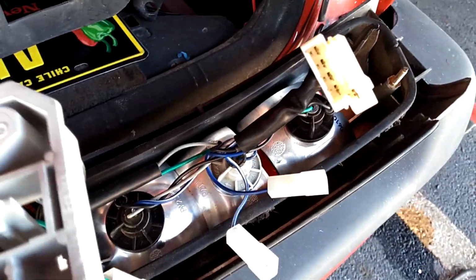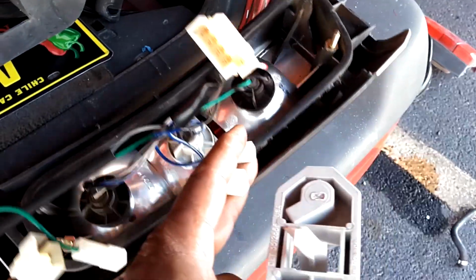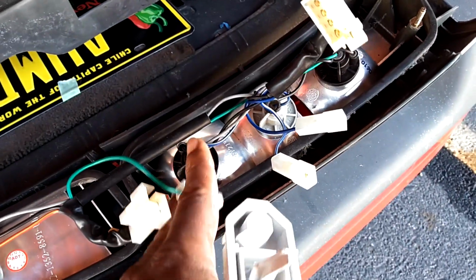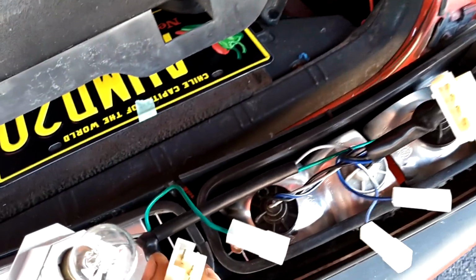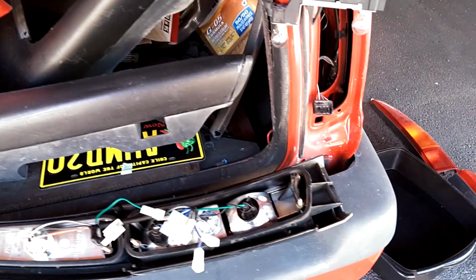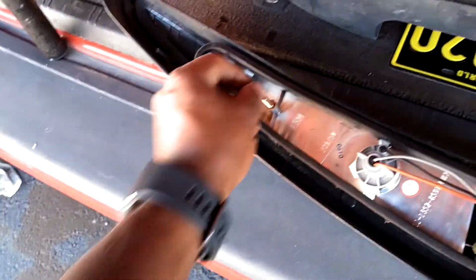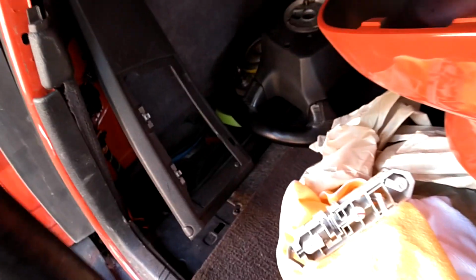That connector is the same as that, but I don't know what these extra 2 wires are for. And I got an extra wire over here after this thing is connected up here. So we'll see how it goes. One thing for sure, I need to find these 8mm nuts. I don't see them anywhere. Don't have none on there, don't have none on there. I gotta figure out where I put those things. Gotta be a box of nuts somewhere.